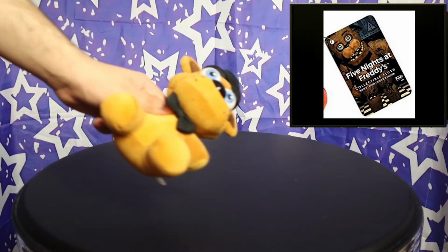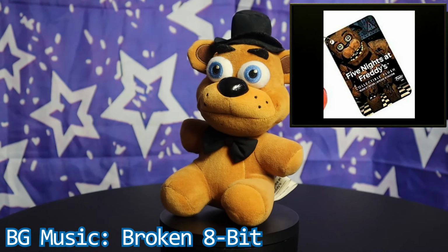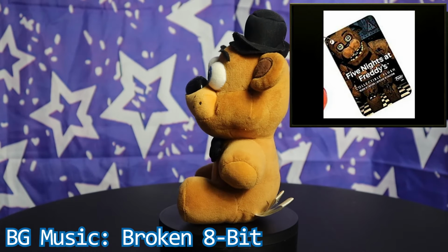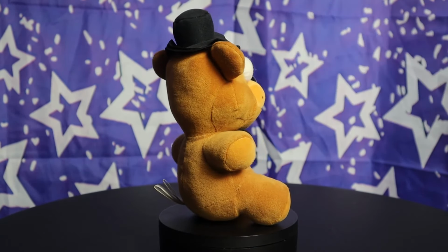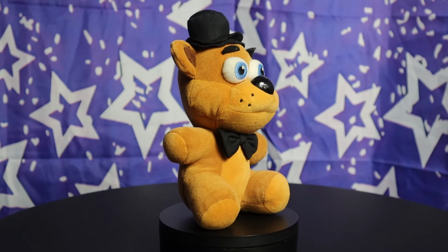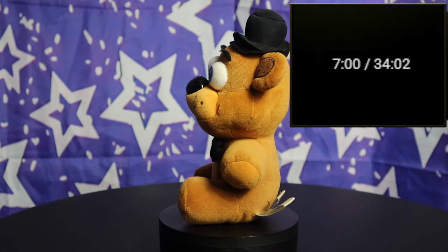The tag here is nothing special, which is one of the main reasons why I got rid of all of mine. But the large image of withered Freddy taking up the entire space is very strange. But I'm sure you knew that already. Wow, I have like nothing to say about the background of these plushies. That's very different than what I'm used to. I mean, did you see the last video's intro?